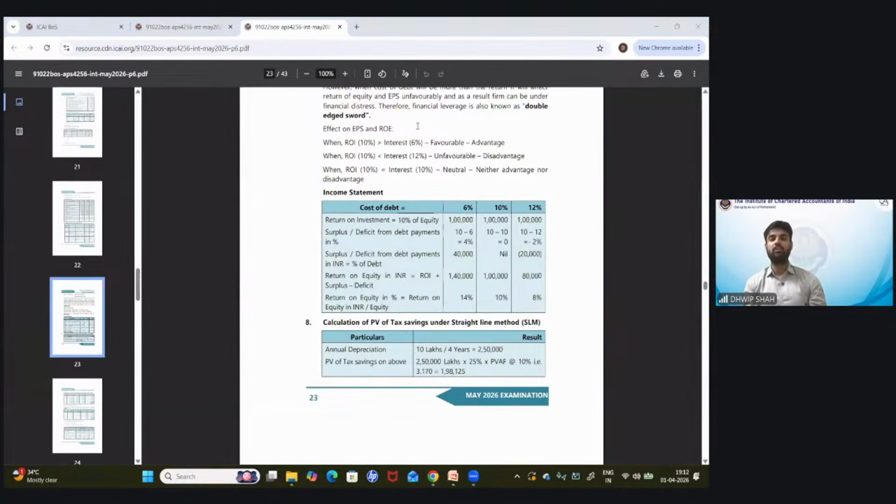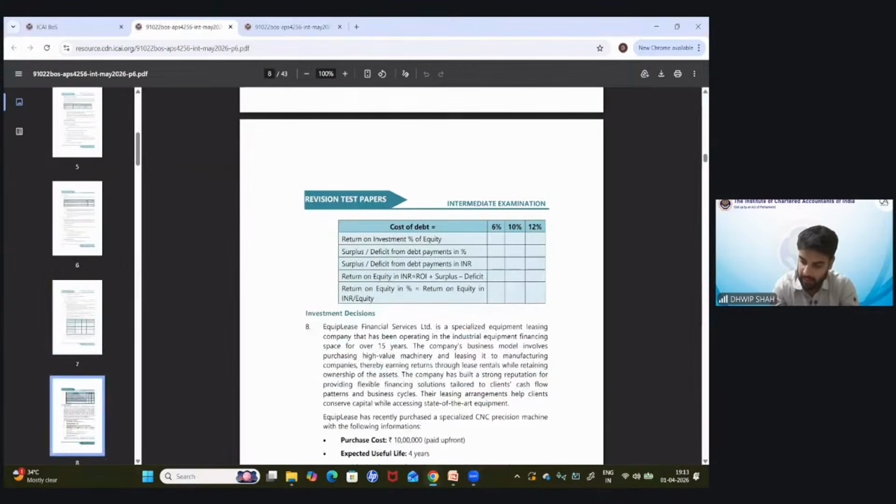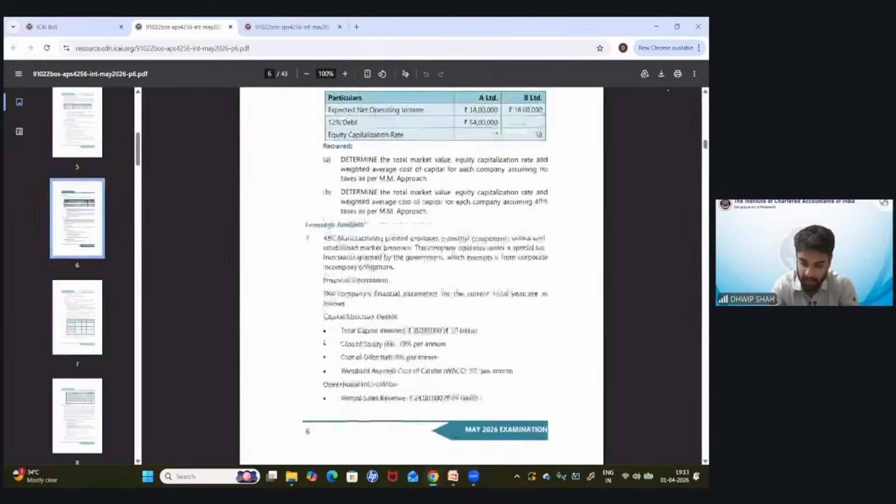Understood? So this was a very good unique question where they have tested all conceptual understanding of leverage. See, syllabus के बाहर का कुछ भी नहीं है. It is everything from syllabus, that too from conceptual understanding part. So highly recommended your concept has to be strong. फिर इधर उधर थोड़े ट्रिकी एडजस्टमेंट भी आ जाएं, you should be able to solve. Base should be strong. If your base and concepts are very clear, you can easily face those tricky adjustments. ठीक है? So this was question number 7 of RTP May 2026.